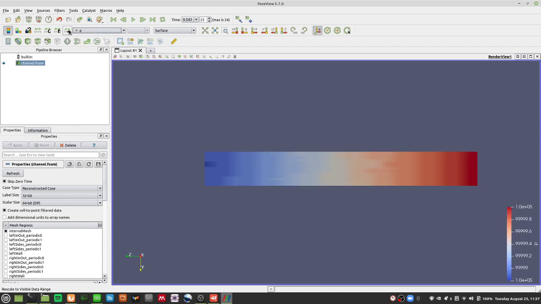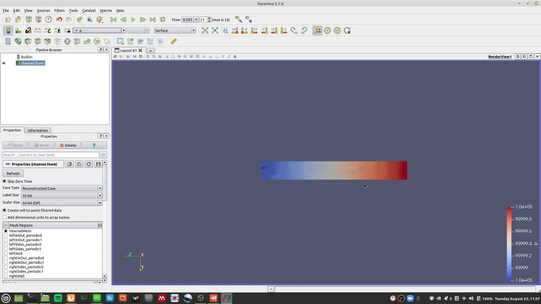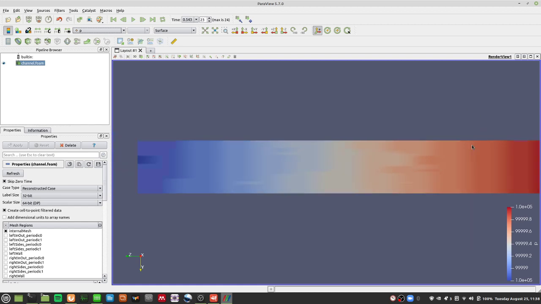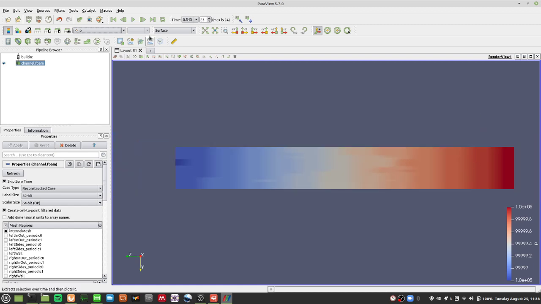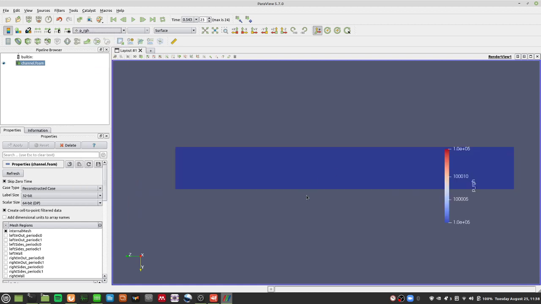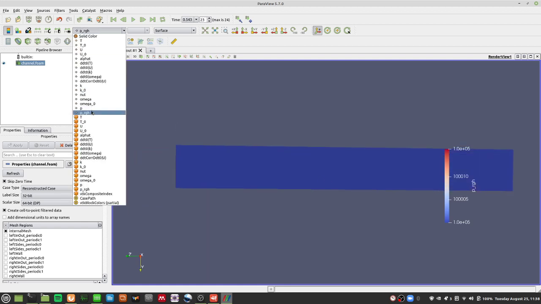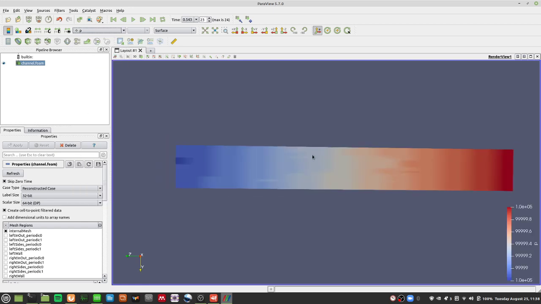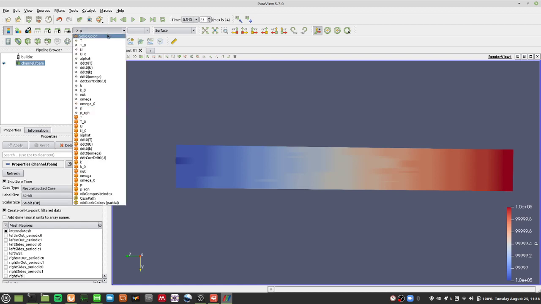Let's rescale. Yes, so there is a good pressure difference here that's driving the flow somewhat. So p_rgh is not what is driving the flow, because you take out the hydrostatic component. Mostly it's the hydrostatic component that's driving the flow, and of course it's not the hydrostatic component, it's the fvOptions that we are giving it. Okay, so there is some gravity force there.